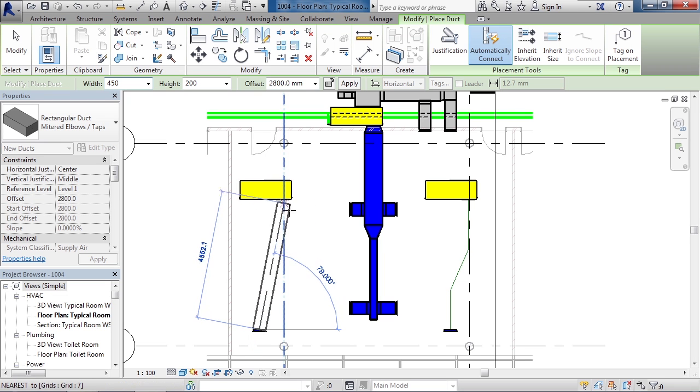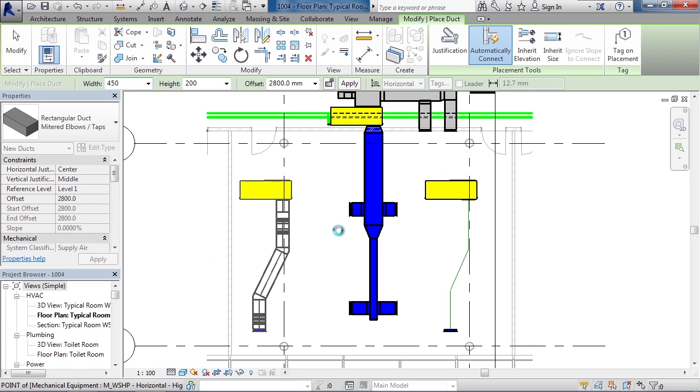Now simply move your mouse up to where it should connect on the air handling unit. That's the item in yellow. You'll see the same symbol appear again for the point in the connector. When you see that same symbol, left click. What Revit will then do is calculate this duct run from the first point to the second point, applying the appropriate angles based on the default settings that you set up or originally had set up in your mechanical system settings. So again, that's why it's important before laying out any piece of duct work or any air handling unit or plumbing unit or piping unit to verify you have your mechanical settings correctly set.